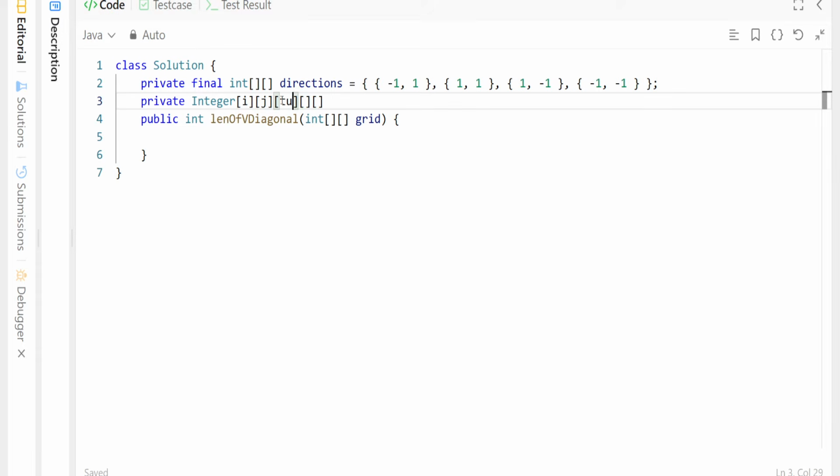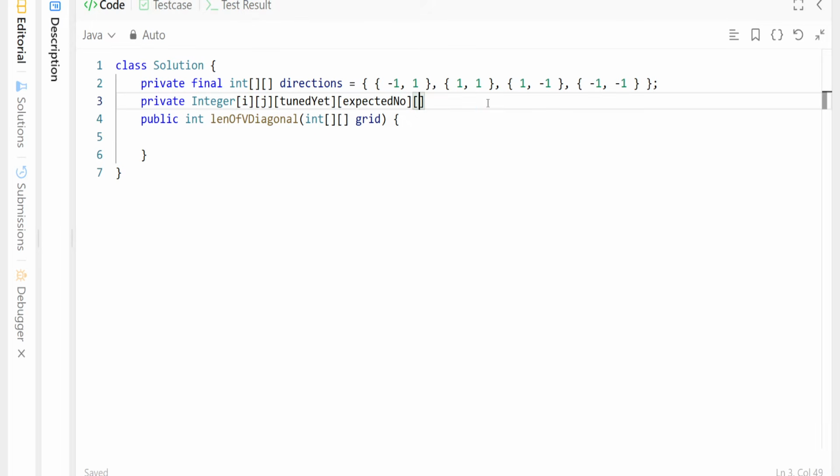Then the expected number, whether the expected number is there or not, and then the direction. For now, to understand, you can say row and column. This is what we will use for the memoization.